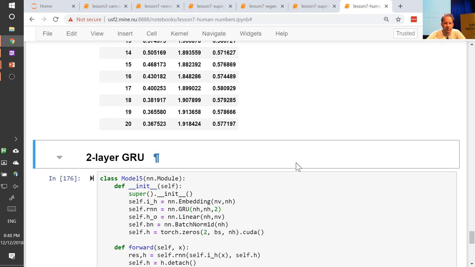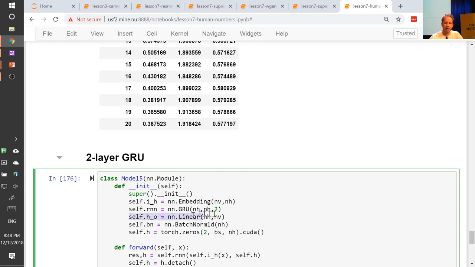Or you can do what I did in the earlier lesson, which is once you finish building your language model, you can throw away this HO bit, and instead put there a standard classification head.